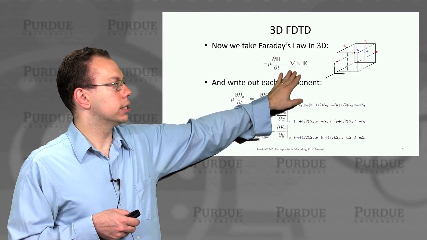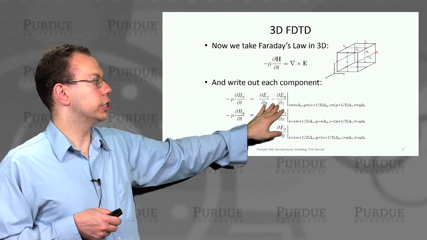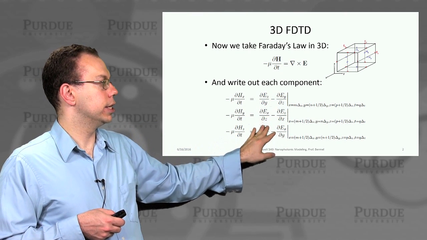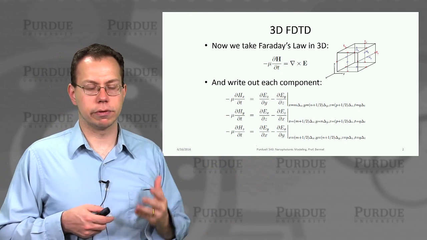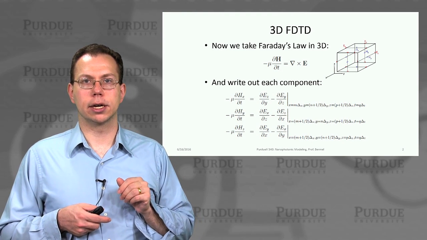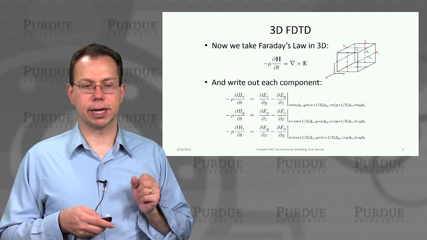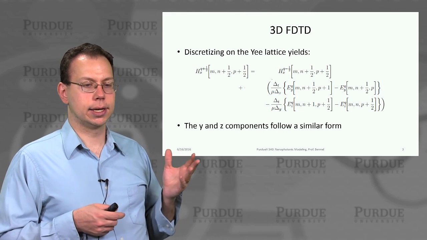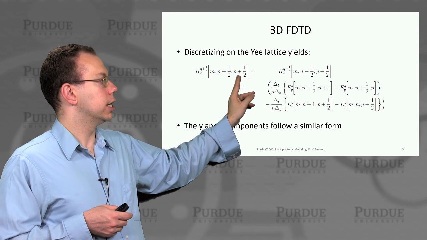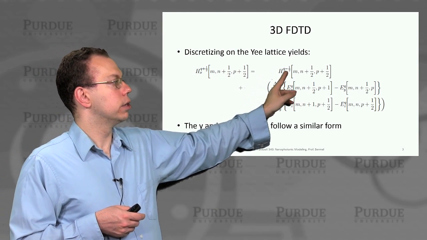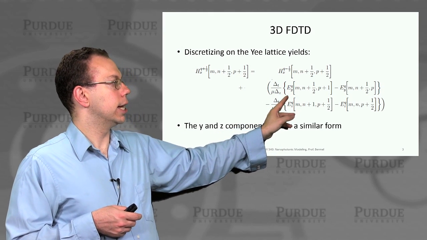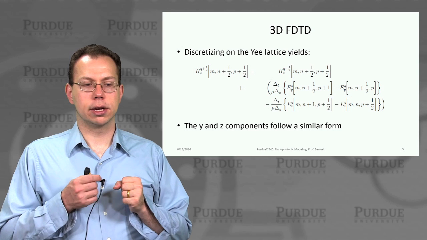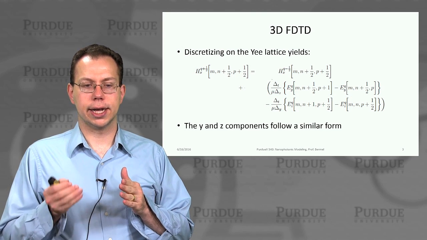So you can actually discretize and then write this out as a function of each component. Just explicitly writing out curl of H and then matching that up with the H components gives you basically these three equations. If you don't remember that, you could look at Griffith's textbook on electrodynamics. And then if you discretize all this on the Yee lattice, you get something like this, where you have an update equation for H which depends on the old H value times two terms that are differences of E components that are orthogonal to that H component.